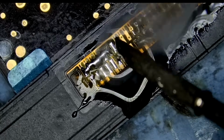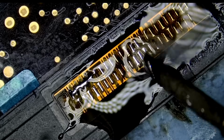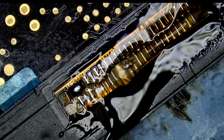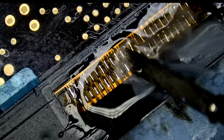And look at this. Look at this. We're gonna have to add more flux, but that's okay, just bear with me. Why so much flux? Why not? Flux is your friend. If you want to achieve better than factory results, you need to use a lot of flux.